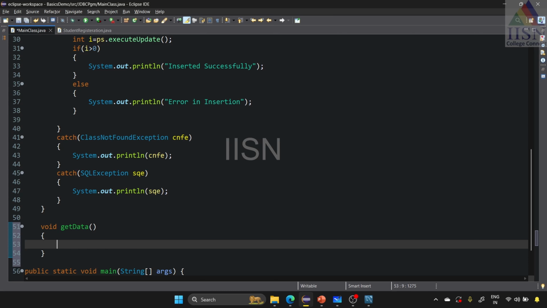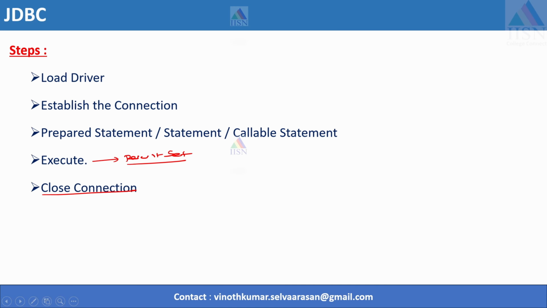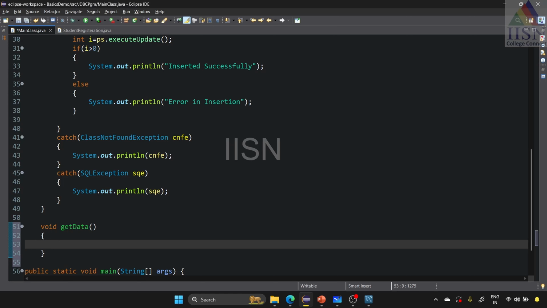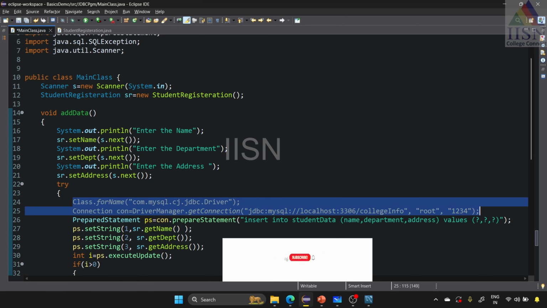Here you see, for getting the information also, we need to use the same operations: load the driver and establish the connection. So we are going to create one separate method containing these two lines, Class.forName and the connection details. Whenever it's required, it is just going to pass the information.